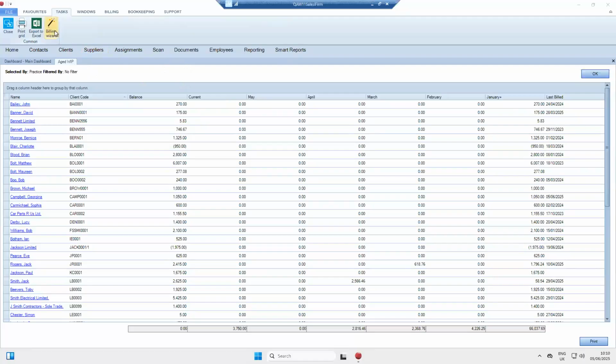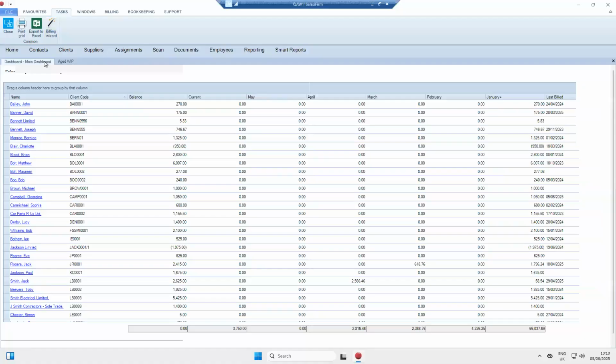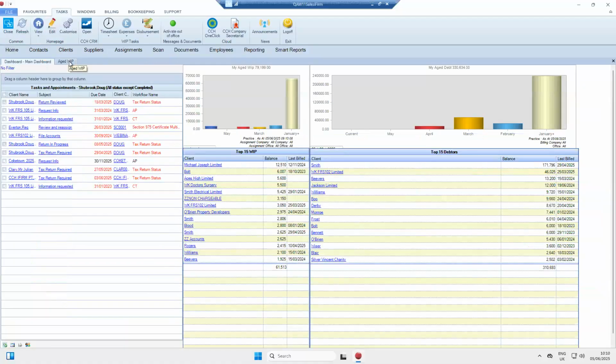Now, if I wanted to, I can then use this billing wizard option and I can raise a bill straight from this screen if needed. So, you know, it's just a quick link if you did want to raise a bill from that particular home screen. Just coming back, so you can see it kind of brings up another tab. So typically within CCH, if you do want to access a different module or a different client file, for example, it will just raise another tab similar to a web browser, if you like. It will just open up another tab and you can then access it. You can flick between these different tabs if needed as well. So if you were to be working on, you know, a tax return at the same time as a set of accounts, you can do so.